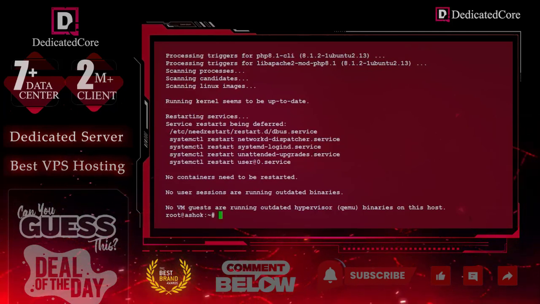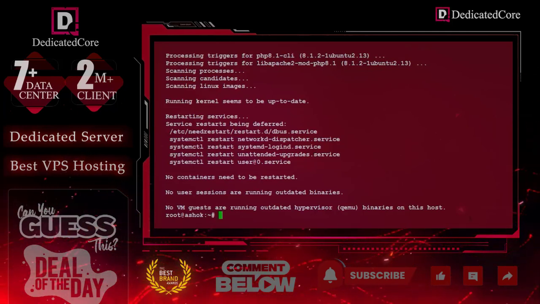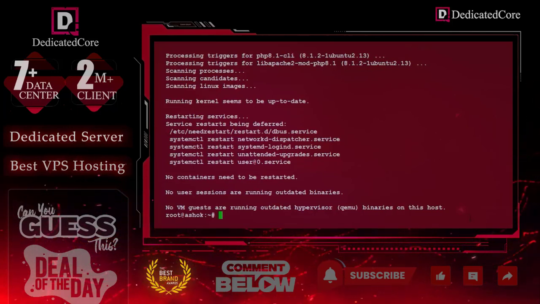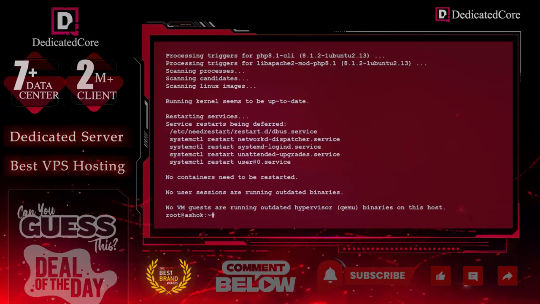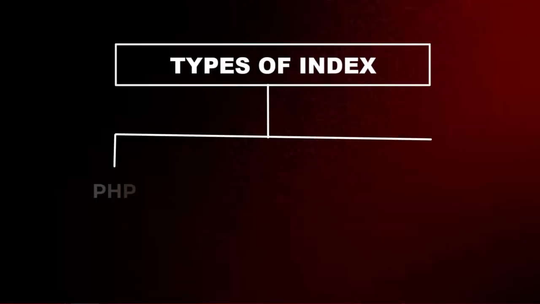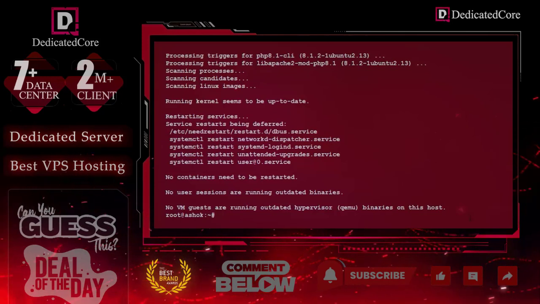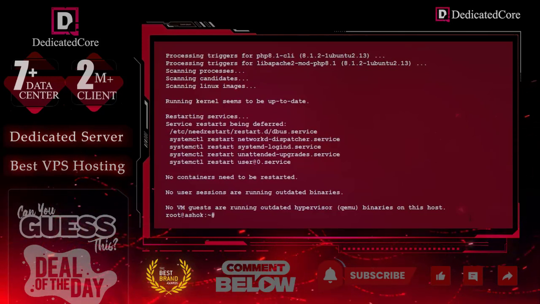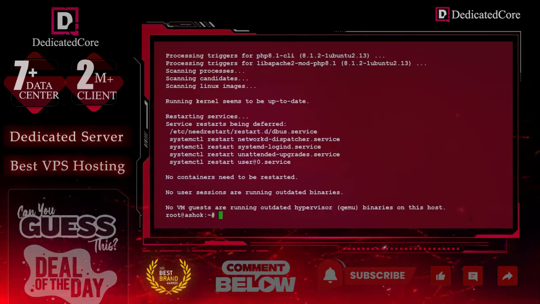In the Apache server there is a file called dir.conf. In that file we can set the order, meaning which file should run first. Index files are of various types, PHP, HTML, CGI, and there are various versions. So in this case, if you want to set index.php as your first preference, at that time you can edit this file.